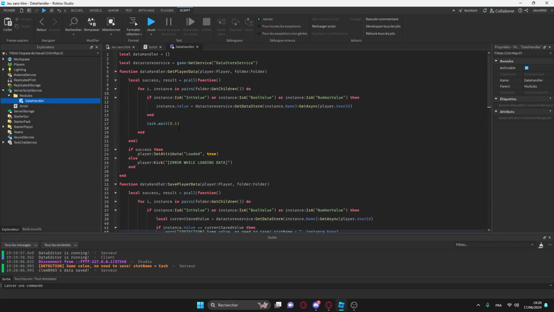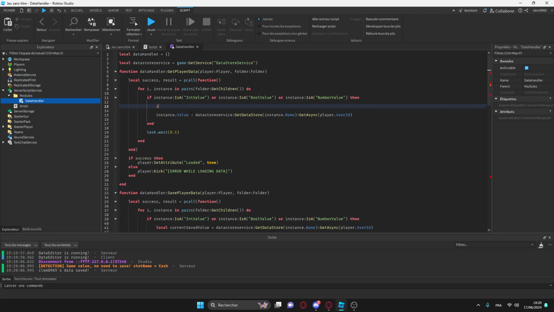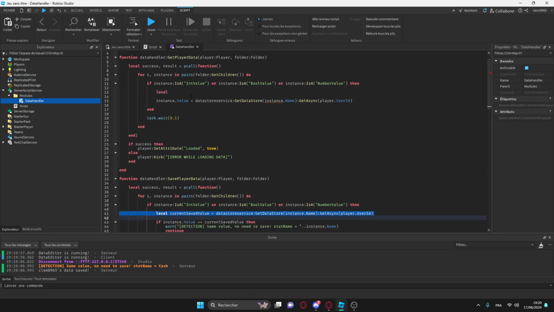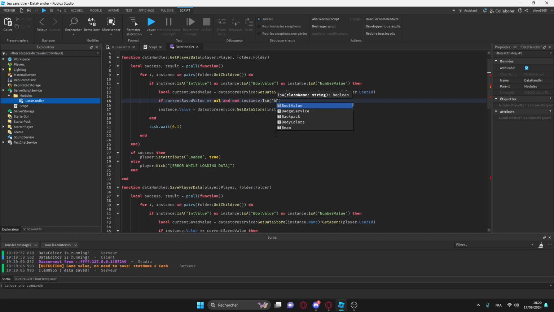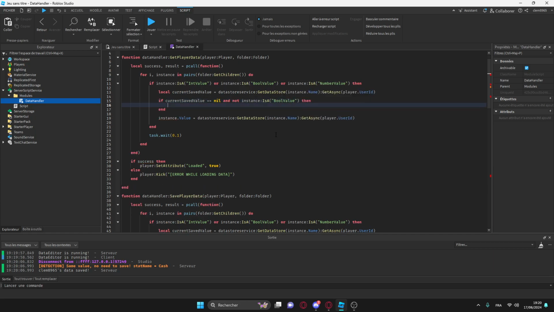So, what I'm going to do is just add a small line if it's local current saved value equal, if current saved value equal to nil and instance isn't equal to, and not, my bad, and not is a good value, then current, never mind, we're not adding this.